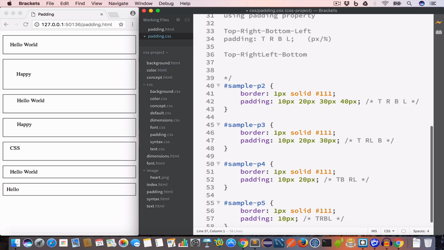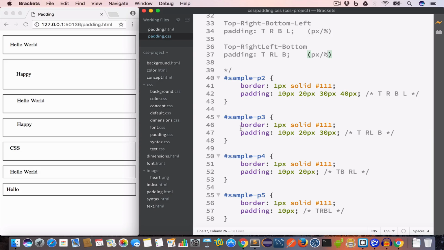So for that we use padding: top, right and left, and bottom. And the value is in pixel and percentage. So in this case, for the paragraph having ID sample-p3, we are applying a padding of 10 pixels at the top, 20 pixels at the right side and left side, and 30 pixels at the bottom.